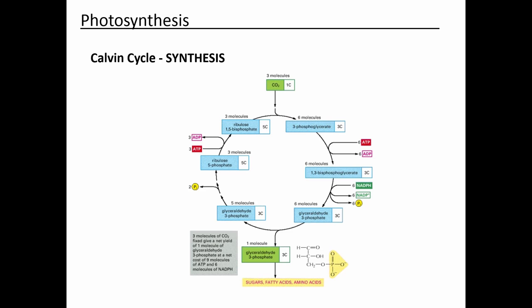So this stage is going to start with the 5 glyceraldehyde 3-phosphates that are going to continue on in the cycle from the second stage. And glyceraldehyde 3-phosphate, remember we said, is a 3-carbon sugar. You're going to use 5 glyceraldehyde 3-phosphates, and this is again not one reaction but several. You're going to use 5 glyceraldehyde 3-phosphates to regenerate 3 molecules of ribulose bisphosphate. And remember, ribulose bisphosphate is a 5-carbon molecule. And this stage also uses ATP that was made during the light reactions.